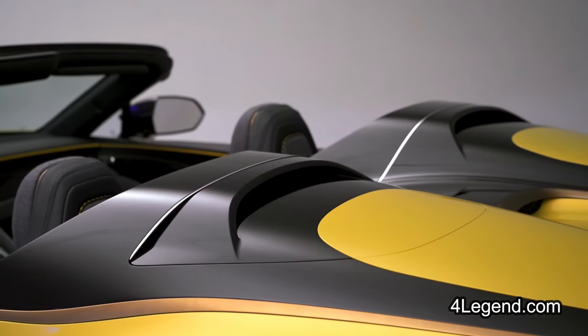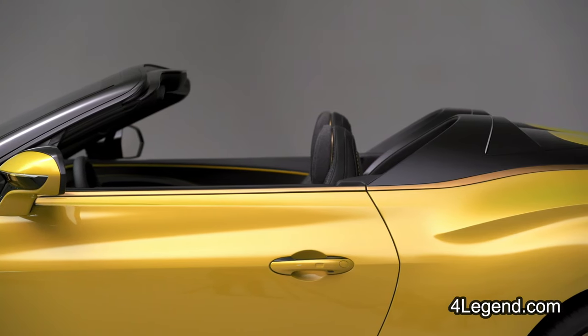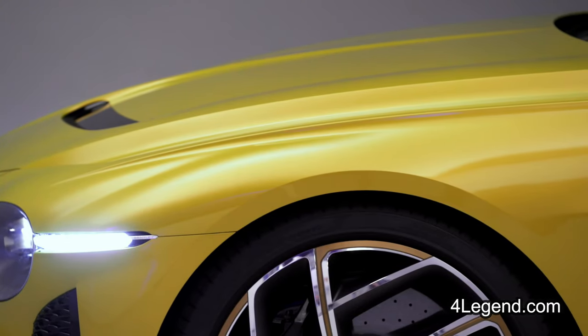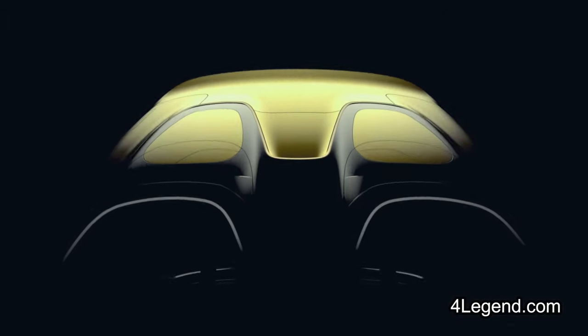For us designers, we really love to do this body style of a Baccalaur because it's the ideal synthesis of an exterior and an interior sculpture. The car has no roof, so you're always confronted with the beauty of the exterior but also of the interior. The body lines of the car support this idea of tension — we have this typical power line coming out from the front fender and a really strong muscle around the rear wheel, which is a sensation from both the side view and the top view.